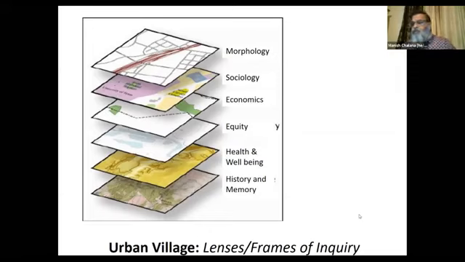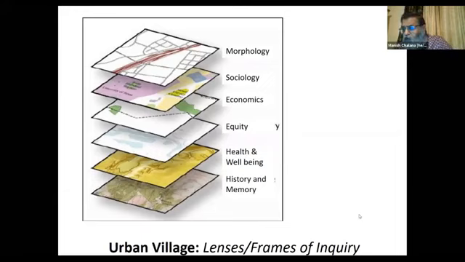Then of course, the third piece is economics, which is livelihoods, as you know, in Chirag. In Delhi, the urban village of Chirag is the industry for dumplings, momos. All the momos in Delhi, I believe, are made in Chirag. And different industries are located in different urban villages. So there's a livelihood component in urban villages, which ties in with small-scale industries, but sometimes also larger than small-scale industries. So that's another lens that you can study urban villages with.